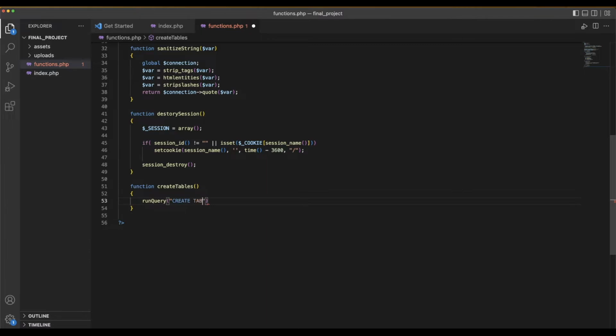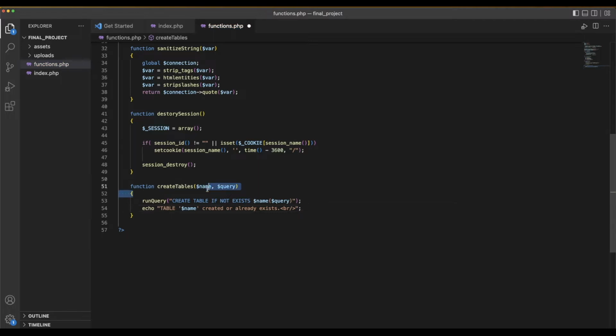We're going to do create table if not exists, so create it only if it doesn't exist, and then we'll give it a name and the query, and these will be arguments here. So name, query will be added as arguments, and a semicolon, and then we should just output some text to the browser to let it know what's happening. So we'll do name, table name created or already exists, new line.